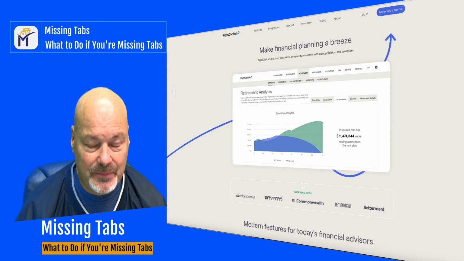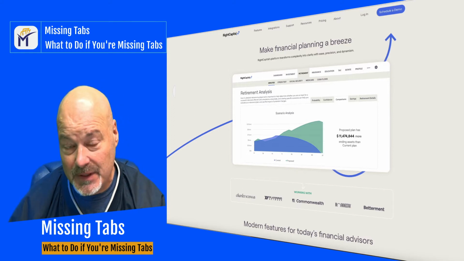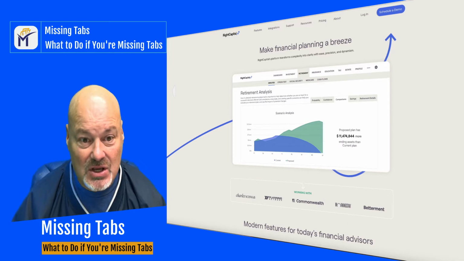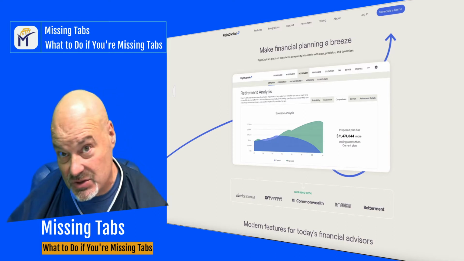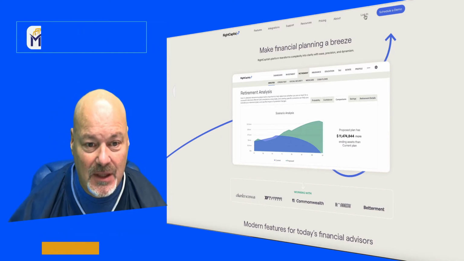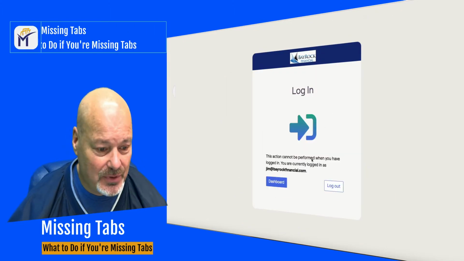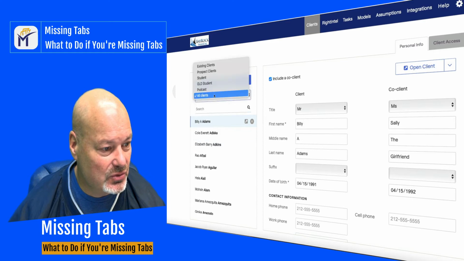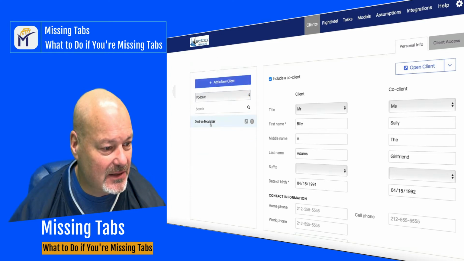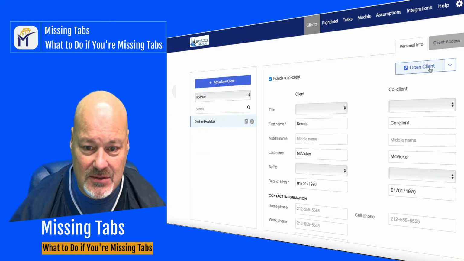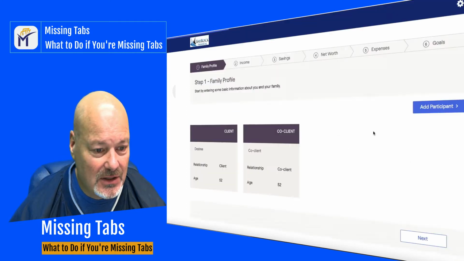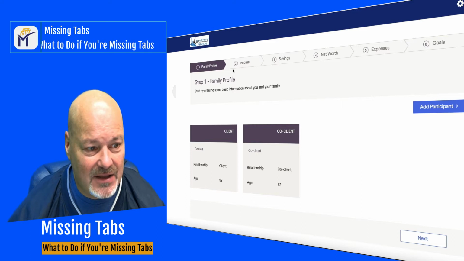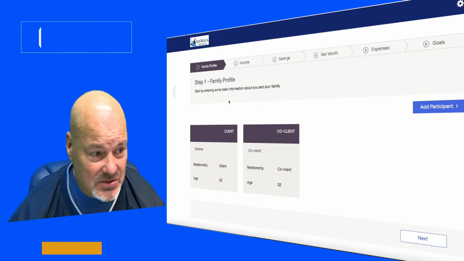So here we go. When you set up your financial planning portal, you're using Right Capital. This is my login page. So I'm going to log in and show you what I see when you initially set up your plan. I'm going to go to one of my clients, and you'll see this person has not yet completed those 5 data cards.